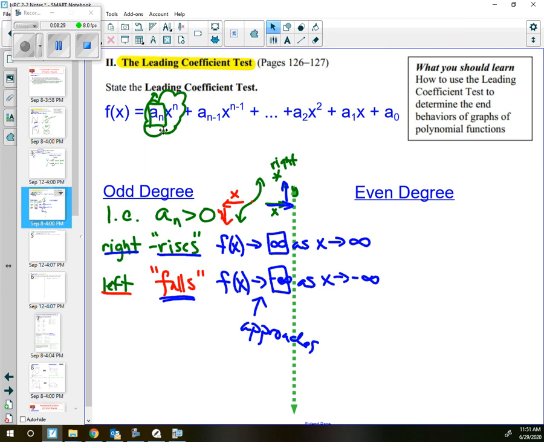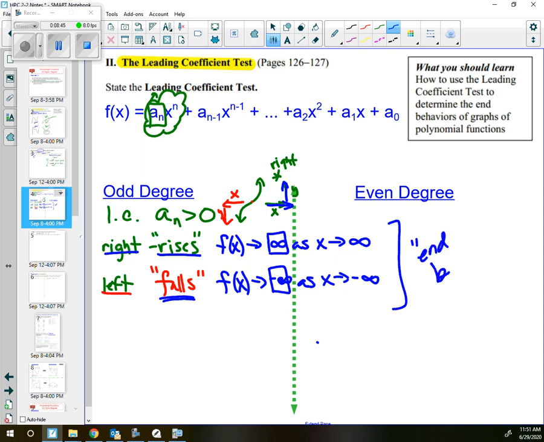So that other end of the graph, the end behavior we call that, it's going down on the left and it's going up on the right. So if you can think about rising and falling, that's the main concept. Then you just have to write the notation to describe that. So what we just did here, this is called the end behavior, what's happening at the ends of the graph. So in short, the right, it rises, the left, it falls, and then how do we say that notation wise is what's after it in the blue.